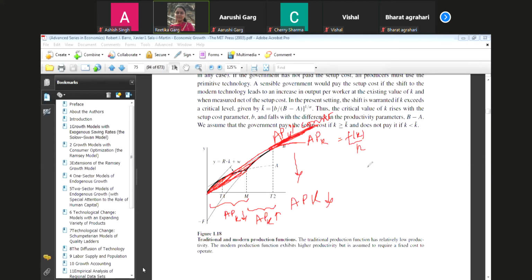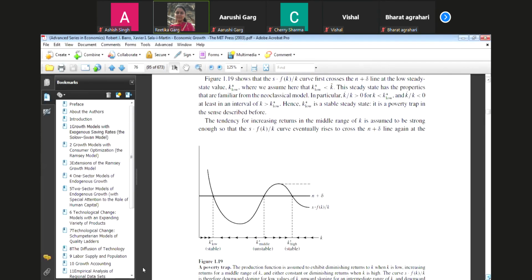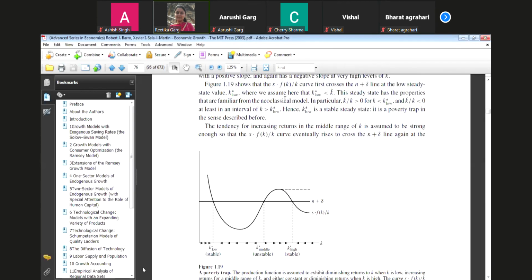If you were to plot this average product of capital, now you have to go back to the Solow model. If you remember how we were plotting these steady states, let me draw them here side by side. First let me explain this diagram. In this range, average product of capital, Fk by K, is falling. In this range, Fk by K is rising. And again, there can be two possibilities: either it's constant or it's falling.